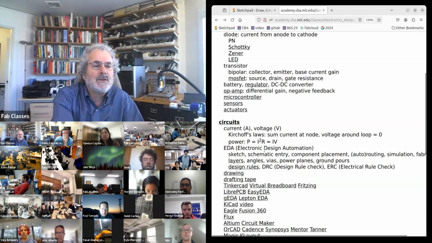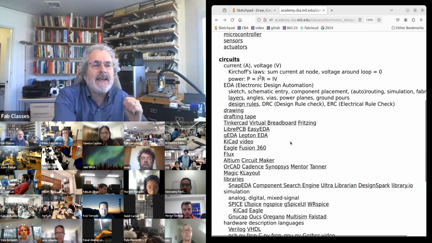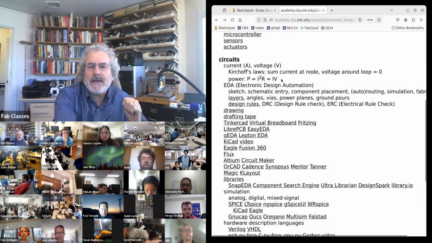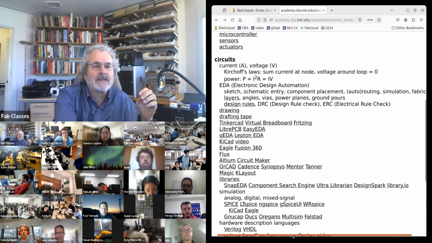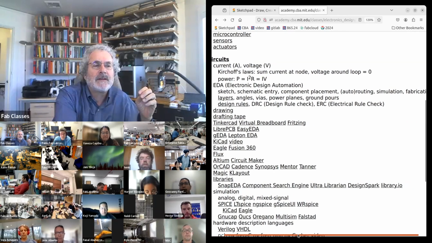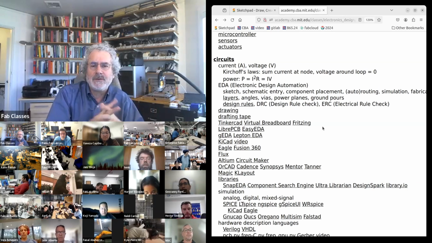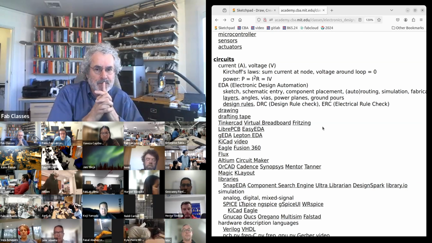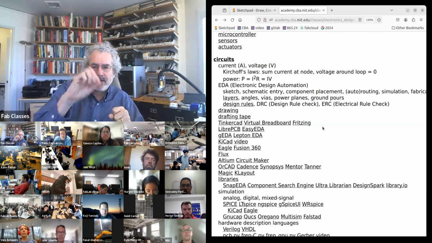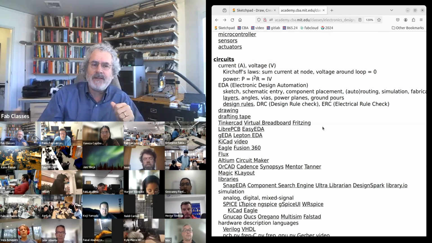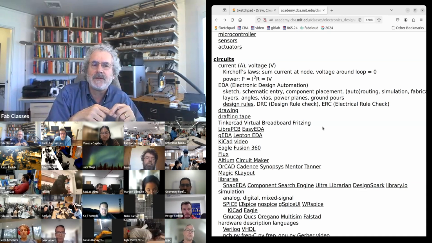So now we get to EDA. EDA is electronic design automation, and that's the general term for designing electronics. And the reason we need a special term is, in theory, you could use any of the tools we covered, but when you design a circuit, you might start by sketching, then you make a schematic of how the components are connected to each other.